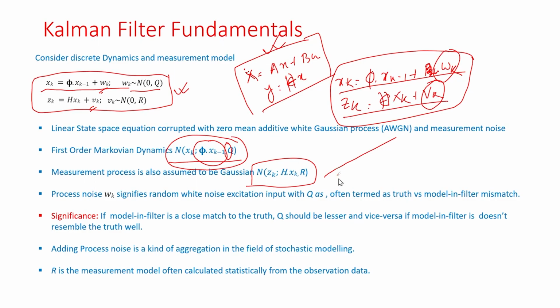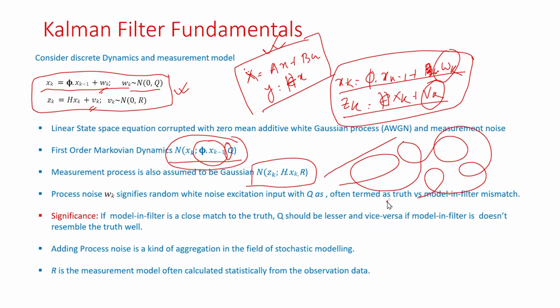But suppose your car is now moving in a circular contour, taking a turn, again going like this, again going like this. Will your constant velocity model be okay? No, it is not okay. But you want to fit it. A constant velocity model may not be a good fit for this kind of trajectory. So even if you use a constant velocity model to track this kind of trajectory, you have to give a high Q value. When you give high Q values, you are saying, sorry, I do not have much confidence in my model, so that is why I gave my random excitation.